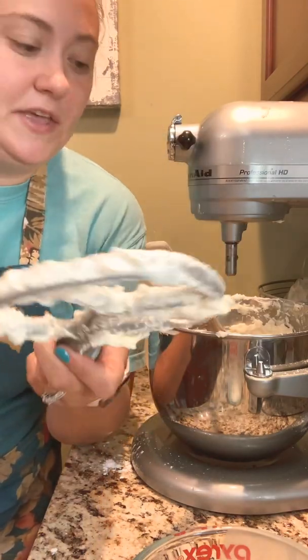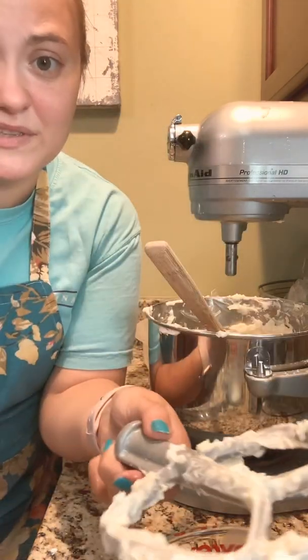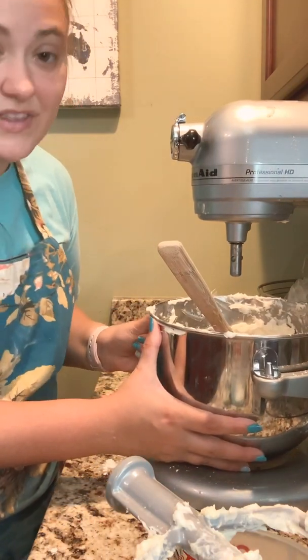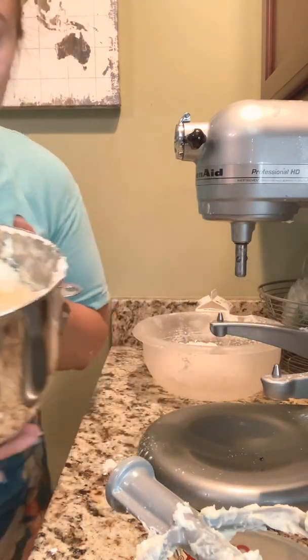Now you can either be anal and scrape all this off. I just let my dog lick this off, to be honest, and then I throw this in the dishwasher after he's licked it. But you have more than enough buttercream now to not only make your cake, but you can decorate it now too, because you have the perfect amount.